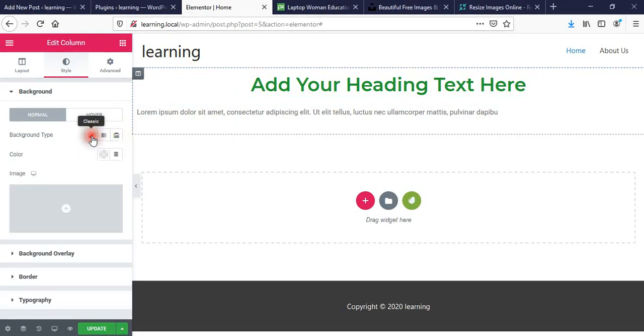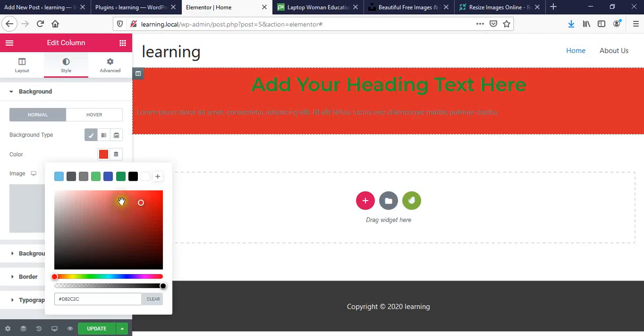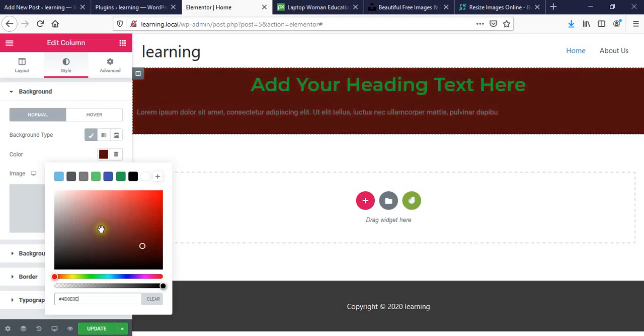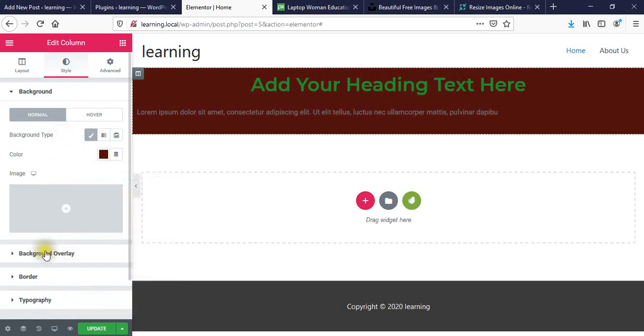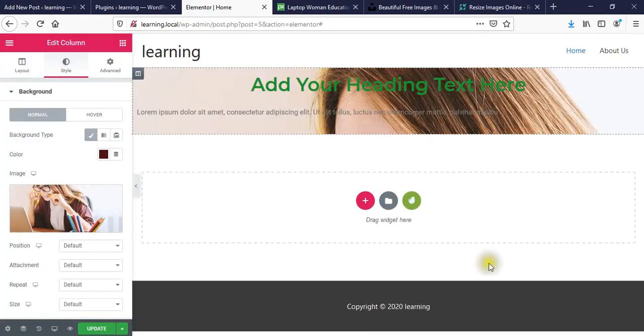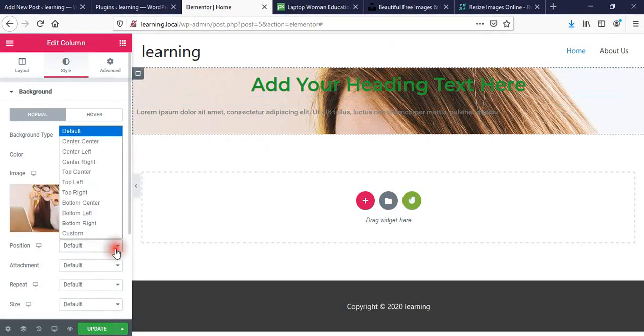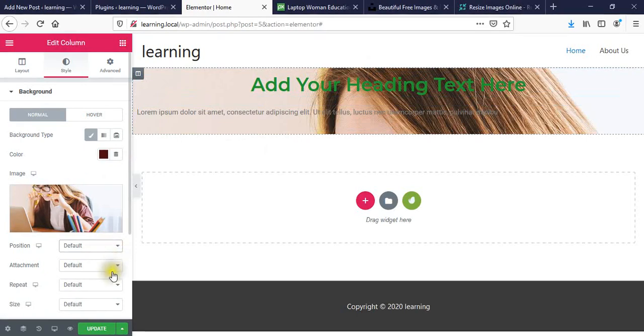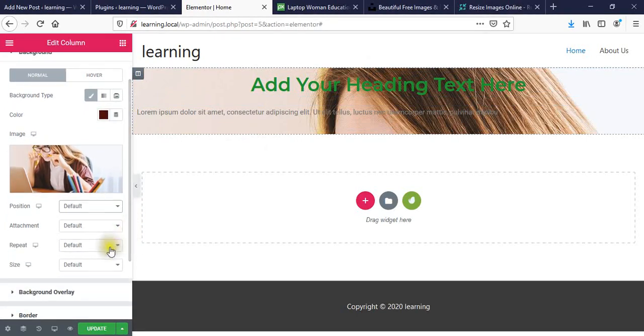I showed us how we can add colors to it the other time, the classic. So I can add classic color, just give it some color or different. Can decide to add a single image to it, like choosing image, just give it image, and there you have my image. This image now presently is not showing as full width, so I can choose to change the positioning of the image. I can leave it the way it is. I can just resize it.